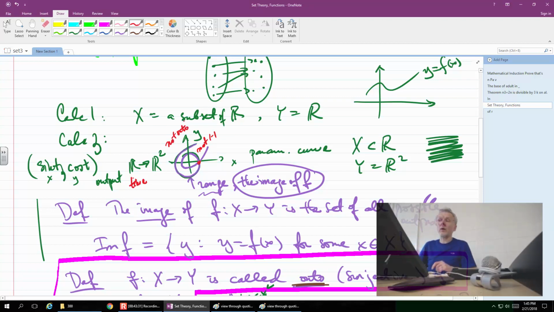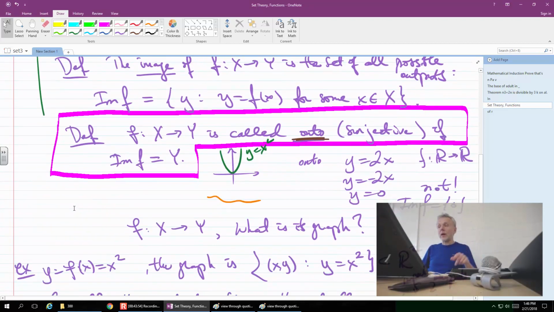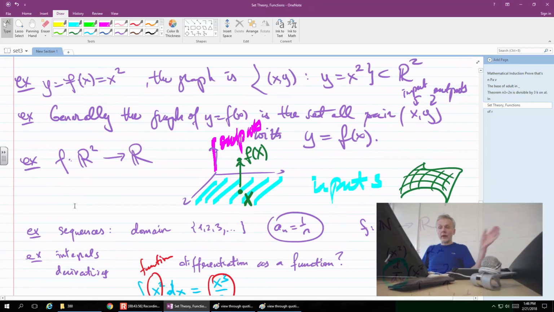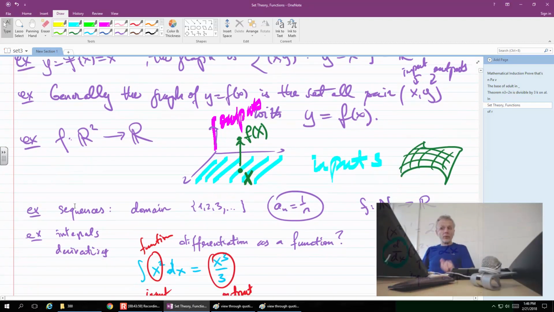So it is typical for a function to be neither one nor the other in calculus, because the difference between the domain and codomain is sometimes very significant. R versus R squared is very much, well, let's just say they have different sizes. If you flip it and go from R2 to R, once again thinking Calculus 3, we're talking about functions of two variables. So now the domain is big and the codomain is little.